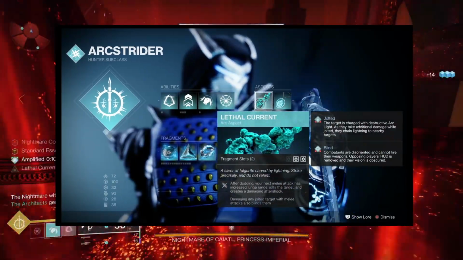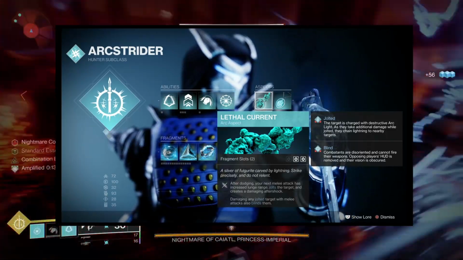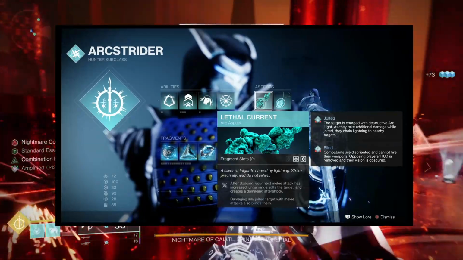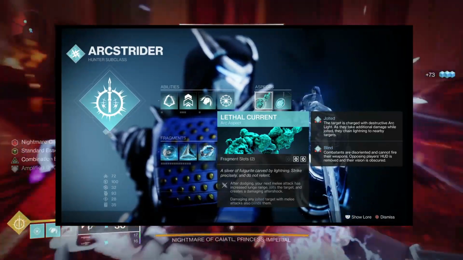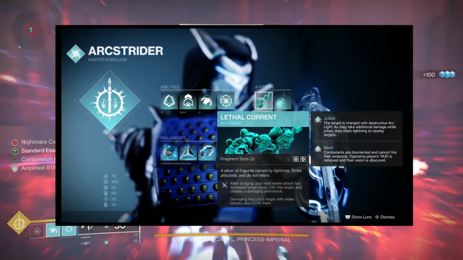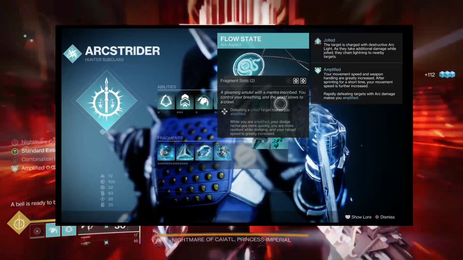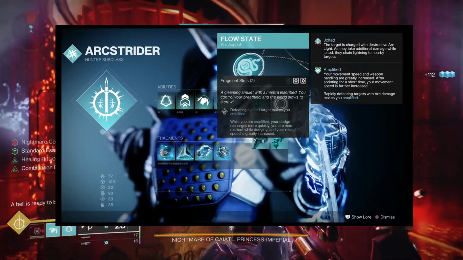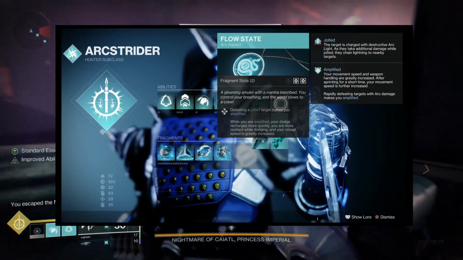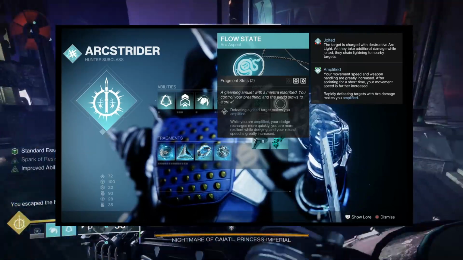We know that for the aspects, we have Lethal Current. After dodging, your next melee attack has an increased lunge range, jolts the target, and creates a damaging aftershock. Damaging any jolted target with melee attacks also blinds them, which is super helpful to keep you in the fight and keep you alive. We also have Flow State. Defeating a jolted target makes you amplified. Amplified makes your dodge recharge quicker, just in case it doesn't come up. You are more resilient while dodging, and your reload speed is greatly increased. You can see how all of this is starting to blend together.